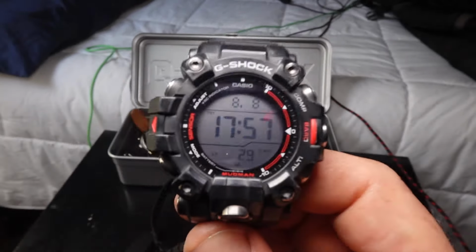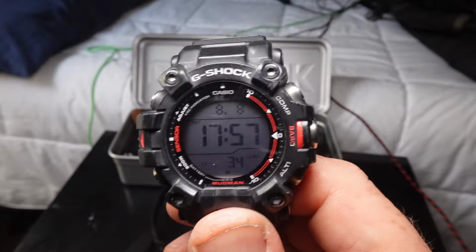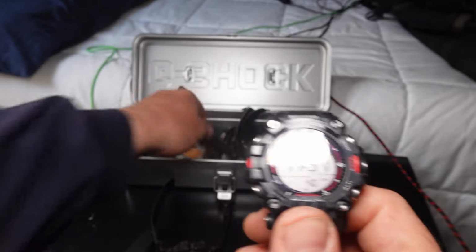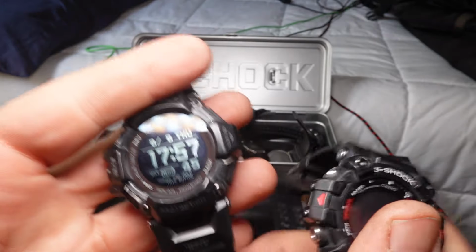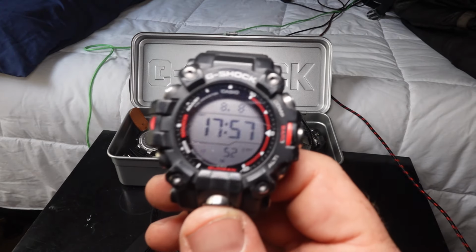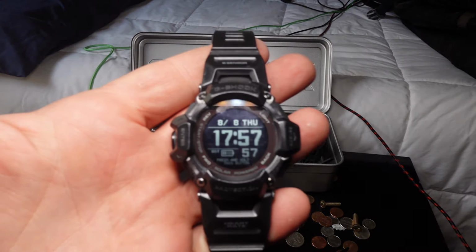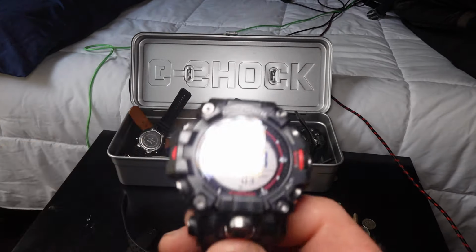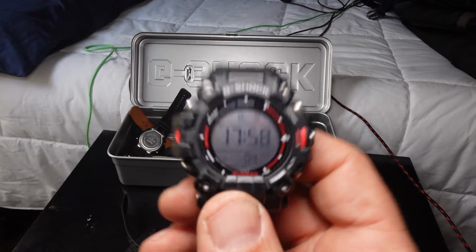And for that reason, I do not recommend buying a Mudman secondhand, okay? This is one you want to buy directly from G-Shock, and this is one you want to have in your collection. You have to have a backup watch. You cannot rely on a smartwatch. You cannot rely on a GPS watch, all right? Our buddy, Philip Lahell, says that GPS doesn't even work in his area. They've jammed it, okay? If there is some GPS jamming, you're going to be in trouble. So you do not want to have a GPS-dependent watch, all right? You want to reach for a rugged standalone watch, all right?